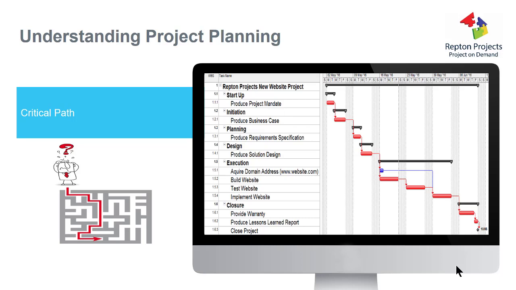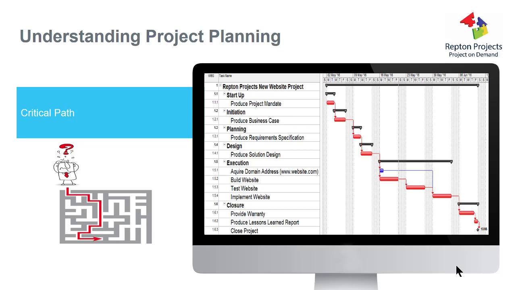So not only does the project slip a day as far as the business case is concerned, all the other tasks are also pushed forward a day. So at the end of it, it's going to be a day late. So what we're trying to do here is to manage our resources the best way that we can in order to stop that from happening.